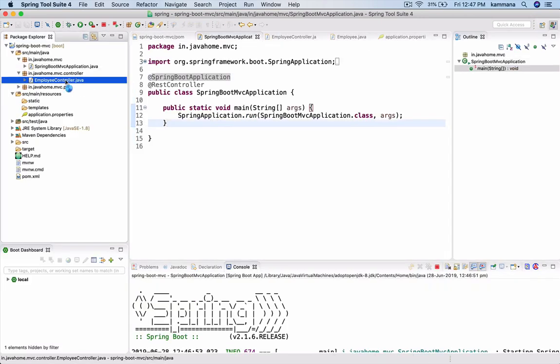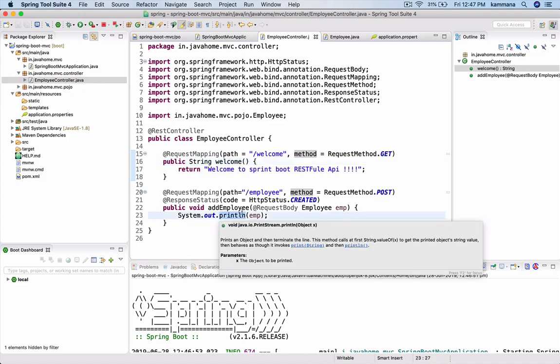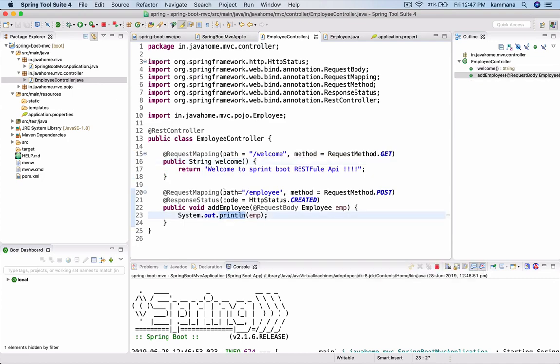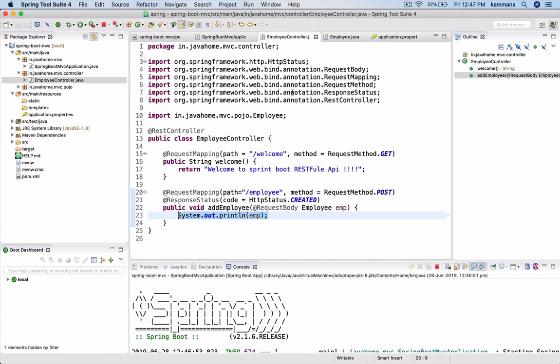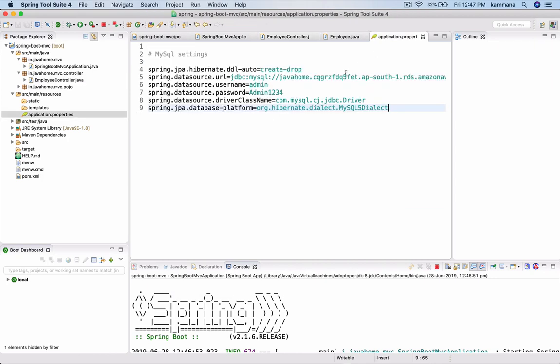In the previous video, we stopped at this point. I have shown you how to submit employee data into REST APIs. So from here, I want to take this object and persist this object into the MySQL database. So coming back to the properties file, I am using a MySQL server in the cloud, Amazon Web Services. You can have your own database server wherever you want to. You can have it locally, or you can have it on any machine such that your laptop is reachable to that.